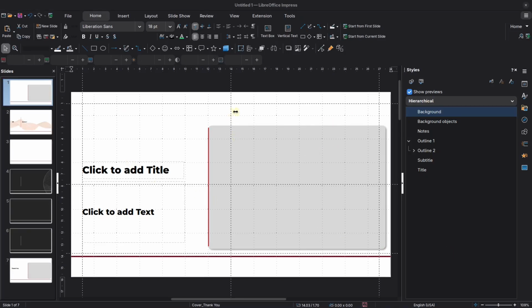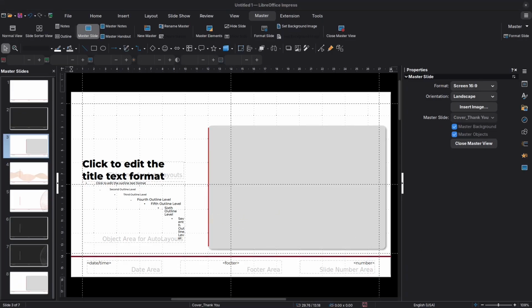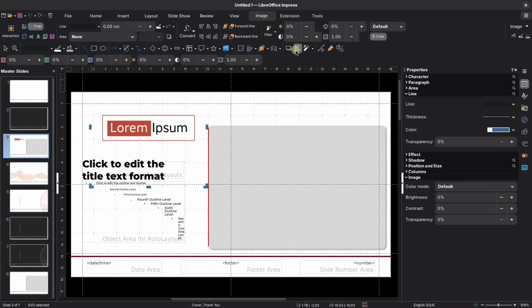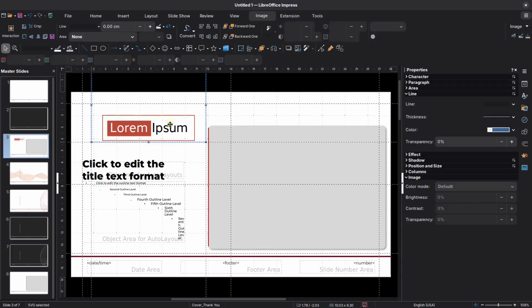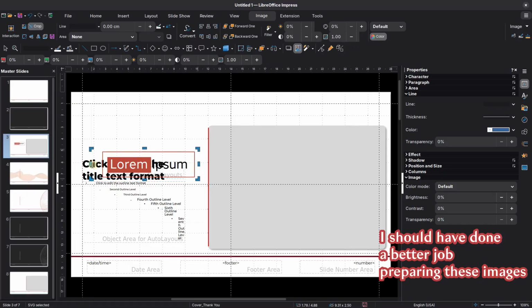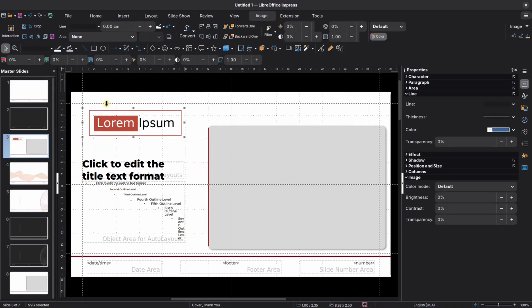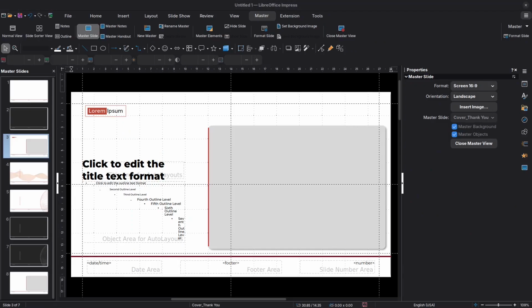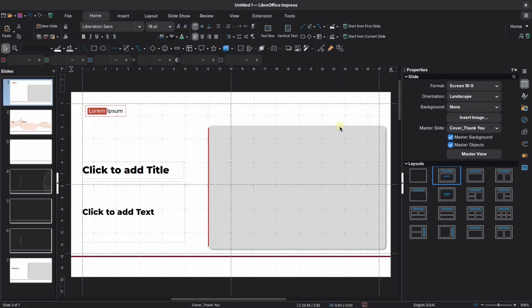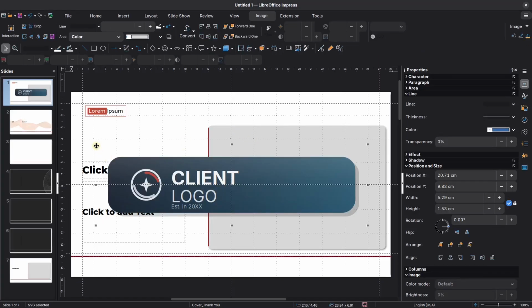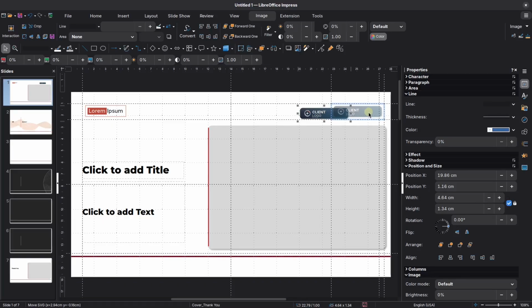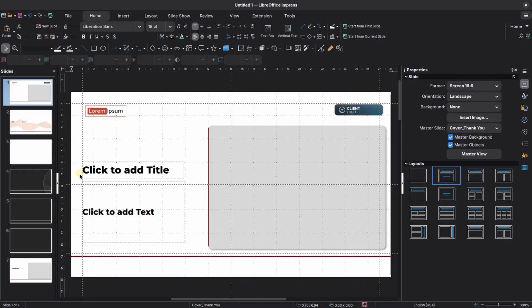So let me do that. Yeah, that could be one of the ways to do this.